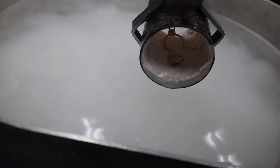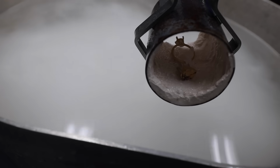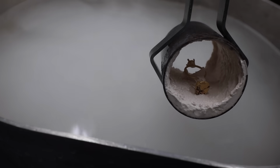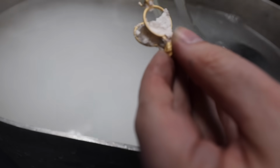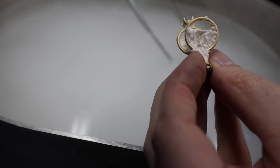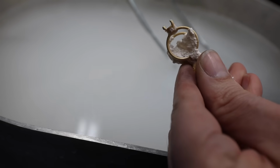The thermal shock blows out the investment, thus revealing the gold rings still in the flask. This is the time where I truly let out a sigh of relief. All of that time, all of that work led to this moment, the casting. Seeing that both rings filled completely with gold, it really makes your day.